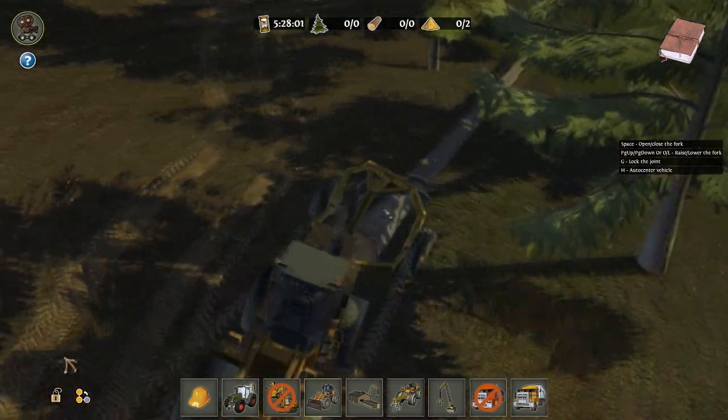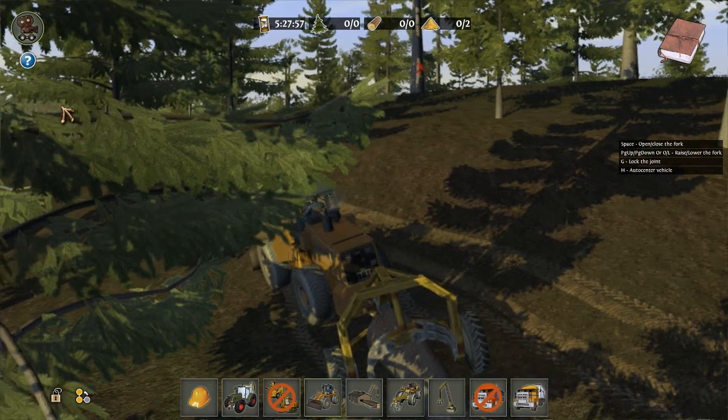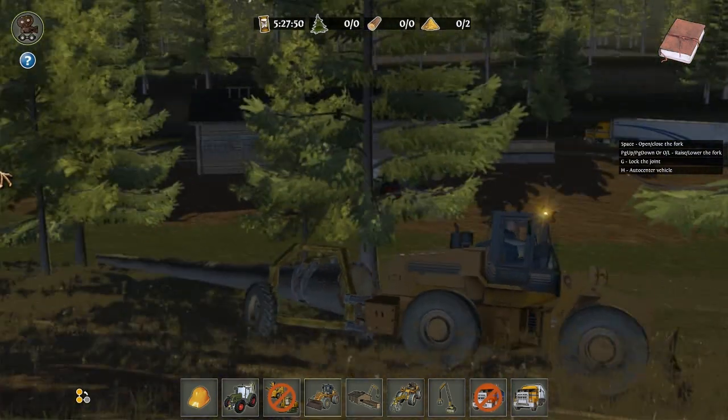Beauty. Yeah, that seems pretty good. Now, lower. If we can actually see, lower. Spacebar. Lift it back up. Yes, we've clawed it.